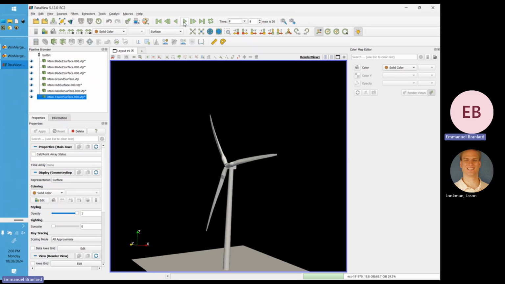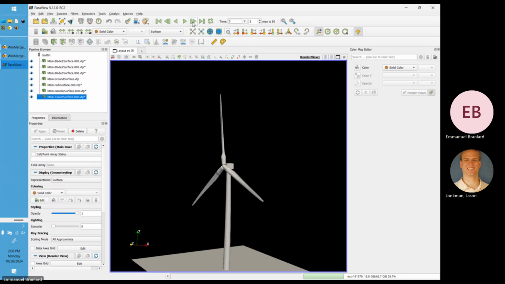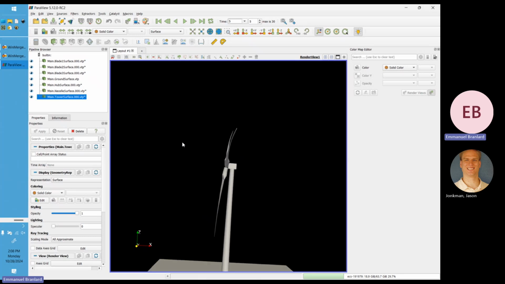And I can click on play, and my example is not the best in the world because I do not have so many frames per second, so it goes a bit too fast, but I can go step by step in that case. And you can see the tower moving a bit. Let me just go back a bit. You can see how the thrust force is making the tower go backward. It's a very low resolution simulation just because I wanted you to try it out, okay? It can look way nicer and fancier than this. So it's just a small example for you to try out.